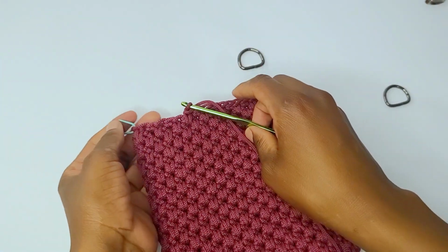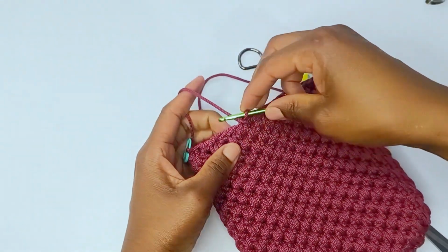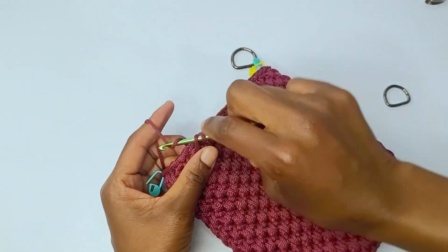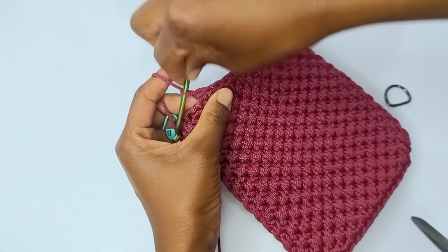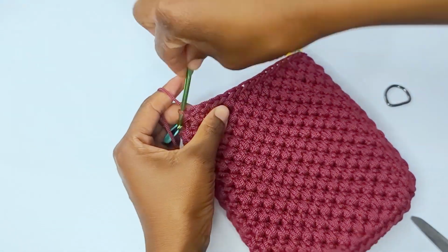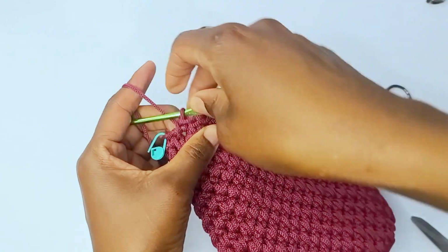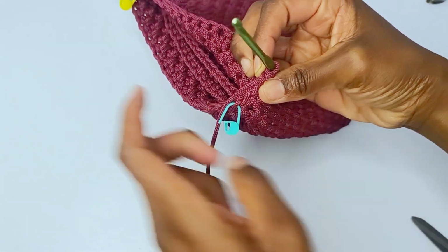So here I'm just going to continue with the pattern. Okay, single crochet, and then in the next spike stitch, single crochet, spike stitch, okay, and then this one, single crochet. So here I'm left with one more stitch before we reach this one that is marked.